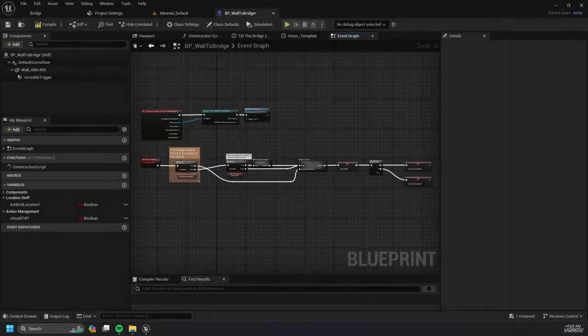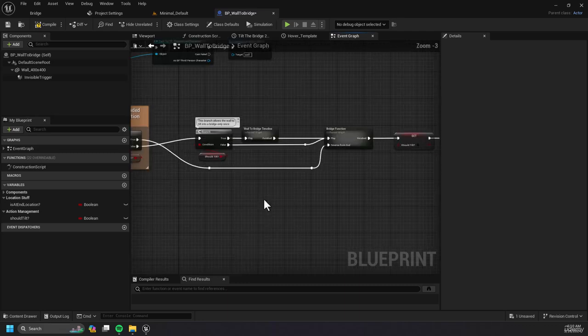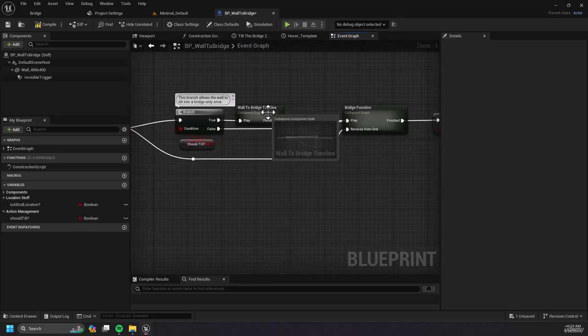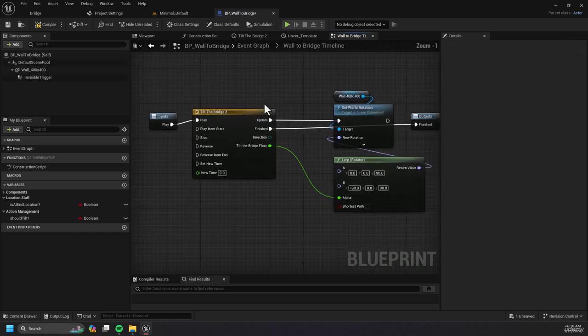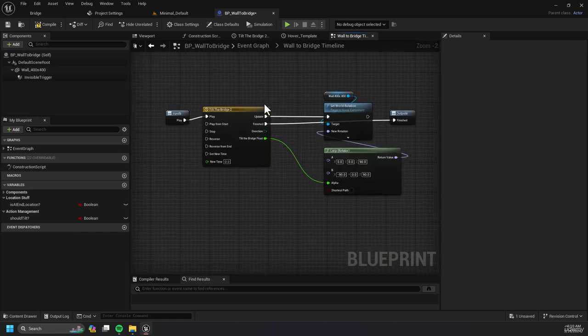You would probably agree with me that this way everything looks a lot more tidy. By the way, you can always open collapsed nodes by double-clicking on them. Moreover, you can create input and output pins for the collapsed nodes. It's done like this.